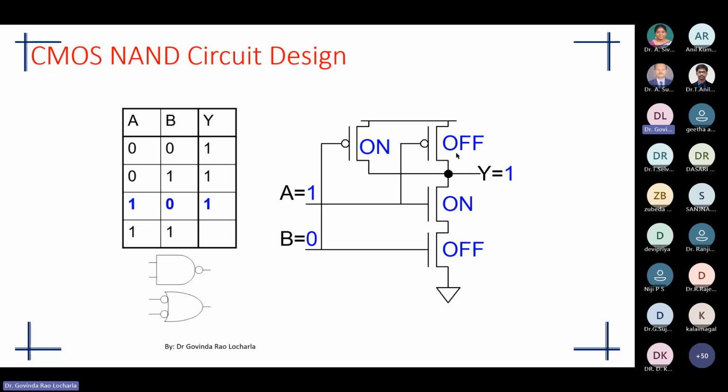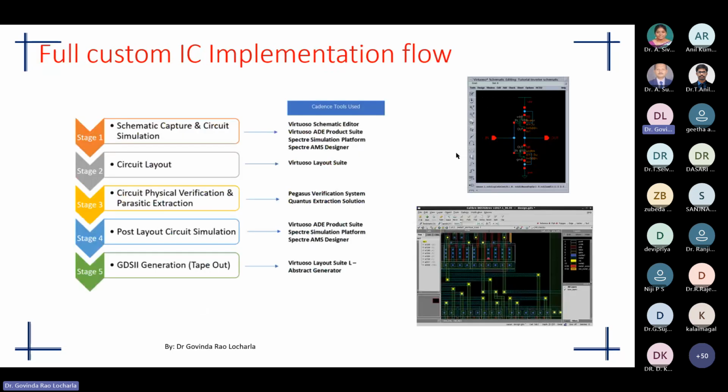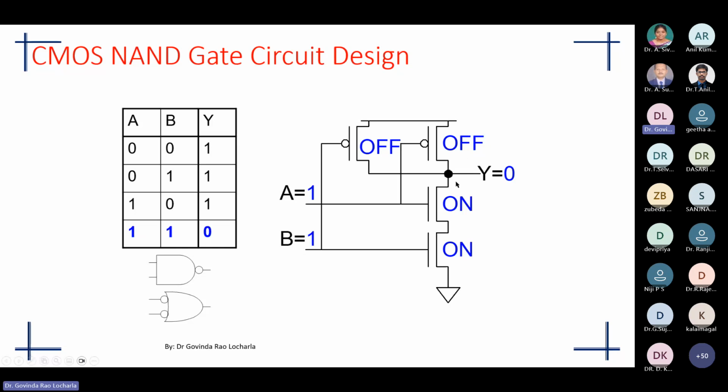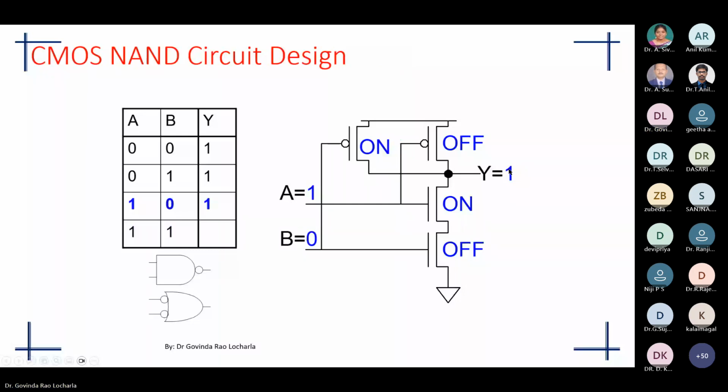In the tool, for example in Cadence, which is a schematic editor, that is called schematic entry. Every one of the input combinations I did not explain here, so this is also how the NAND gate behaves for the other input combinations. When the output is 0, in the pull down segment both the transistors are on, so the output is connected to the ground, therefore the output is 0. In the earlier case, the output is connected to VDD, therefore the output is 1. And it is the inverter.